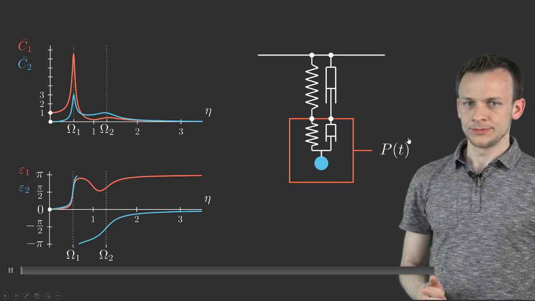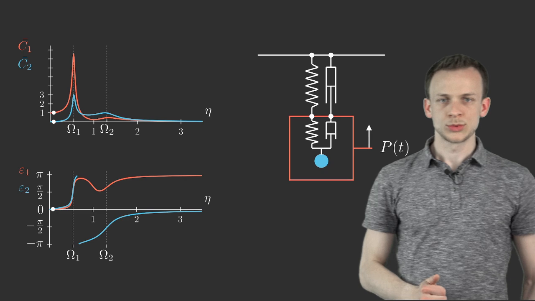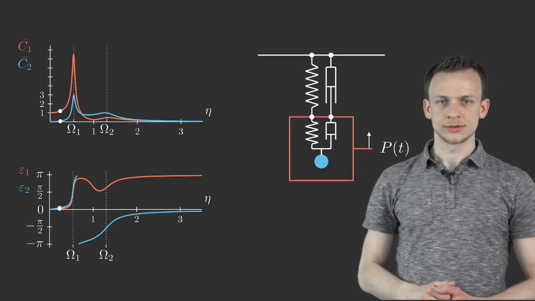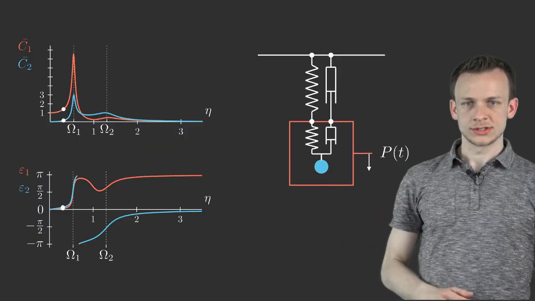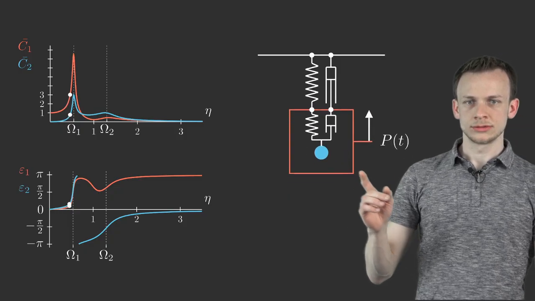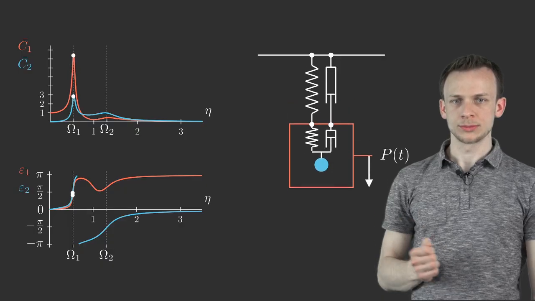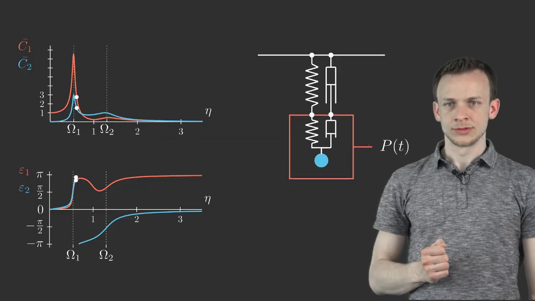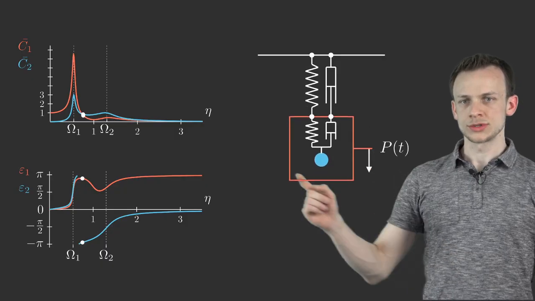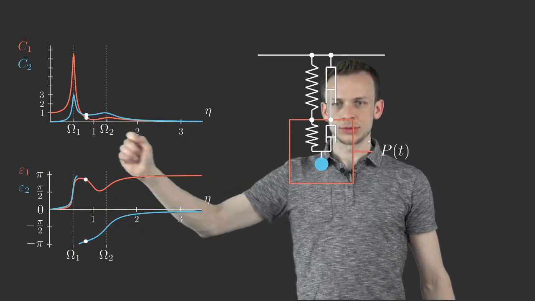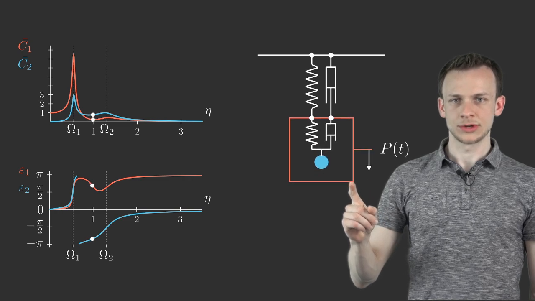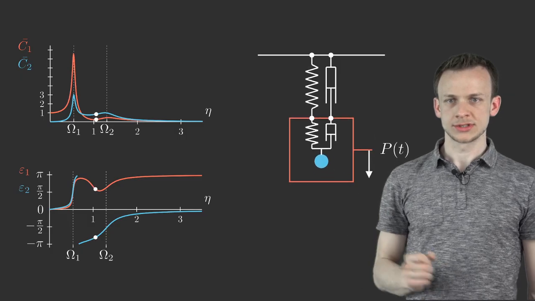So let's start the animation. Again, we start with slow motions, so with slow changes of this force here. We already observe some motion of the outer body, and after that also of the inner body with respect to the outer body. And we already observe a phase shift. We pass through the first resonant frequency with high amplitudes. Now we approach this tuned mass damper frequency here. So we observe that the amplitude of the outer box becomes very low, whereas the inner body is still moving.